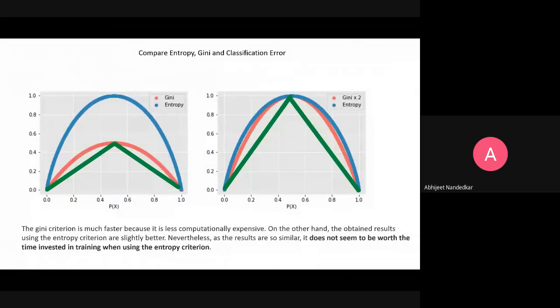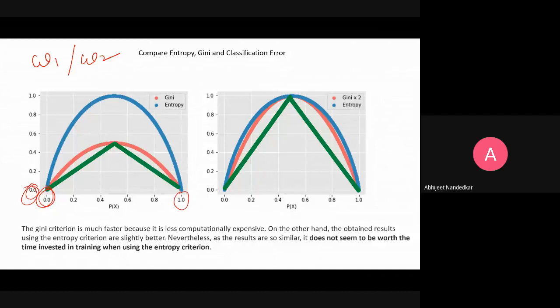Now if you compare the entropy, Gini index and classification error, this is the diagram for a two class problem. You can see entropy is 0 when probability is 0. Suppose I have omega 1 and omega 2, two classes only. Now the probability of omega 1 is 0, what does that mean? All the samples given to you belong to omega 2. That's why the probability of omega 1 is 0. So everything is omega 2, then there is no entropy. There is no uncertainty. Everything is certain. That means you can simply blindly say that everything belongs to omega 2. So entropy here is 0.